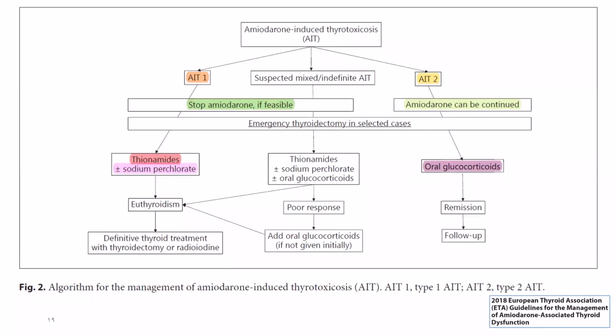So, if rapid improvement of mixed type amiodarone-induced thyrotoxicosis, this denotes type 2, and in this situation I will stop carbimazole. If no rapid improvement, I will suggest this is type 1, and I will stop amiodarone, gradually decrease the glucocorticoid, and continue anti-thyroid medication, and I will add sodium perchlorate if not prescribed for the patient.